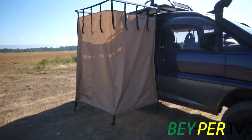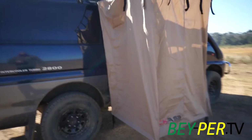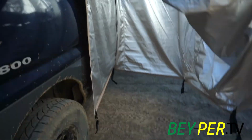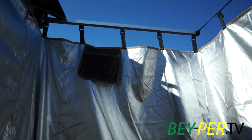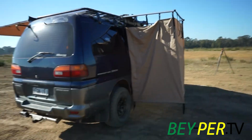driver's side is the shower tent. We get in on this side, which is closed at the moment. So that's how we get in. It's pretty spacious once you're inside. Somewhere to hang all your kit once you're in there. Folds away in literally 15 seconds as well.